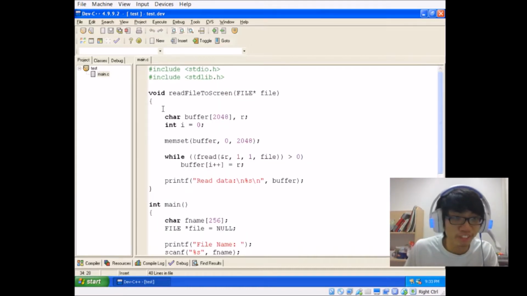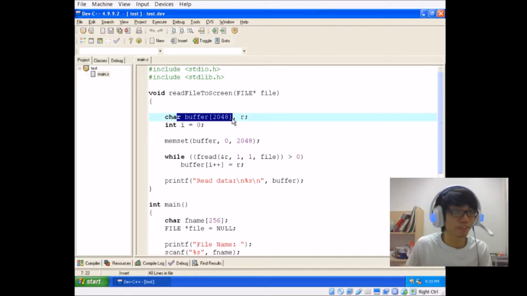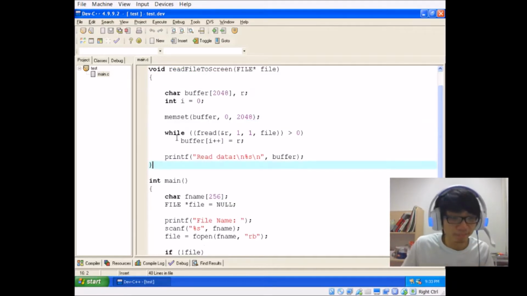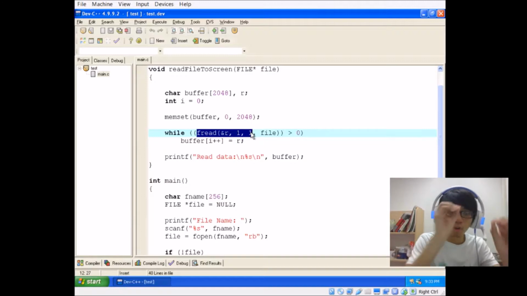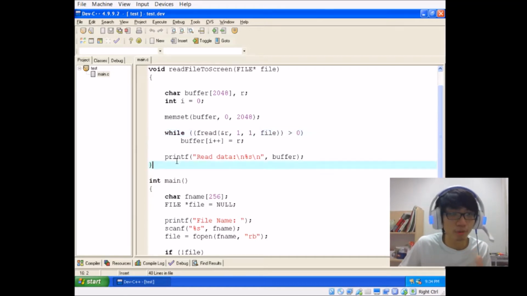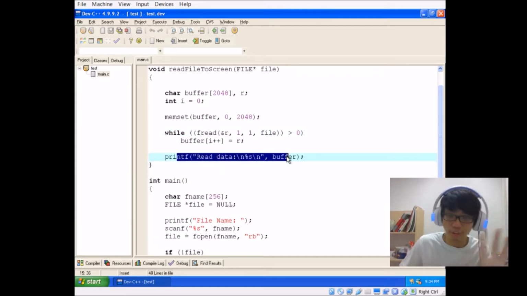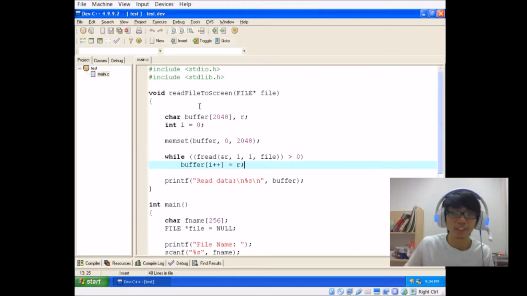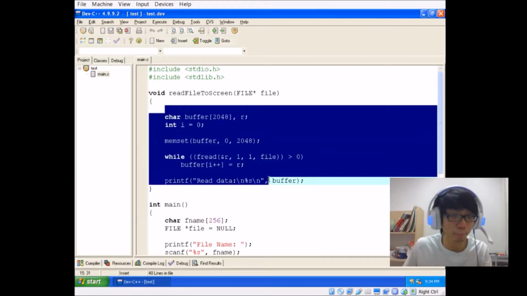Going to that function, what happens is I'll allocate a buffer to keep my file stuff. Then I'll read the file one character at a time until I can't read anymore. As I read it, I'll put it into my buffer. Once my buffer is filled, I will print that buffer out to screen. It's just like that, so easy. Okay, this function here is the most important bit, and is the vulnerable part of the whole thing.